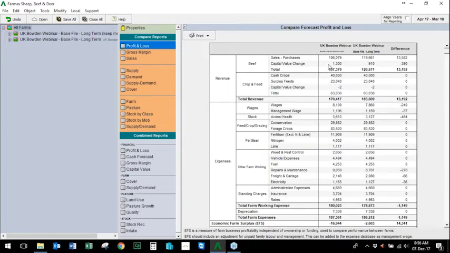But then we'd be wanting to go through and making sure that our financials are correct, that we've got the right sales values that we'd be expecting and so on, and then doing final reviews and checks like that.